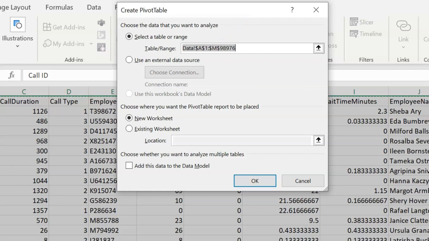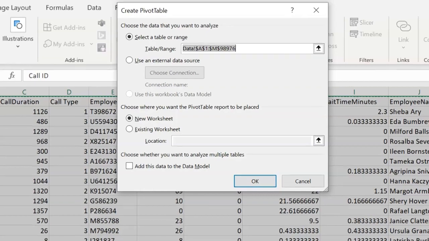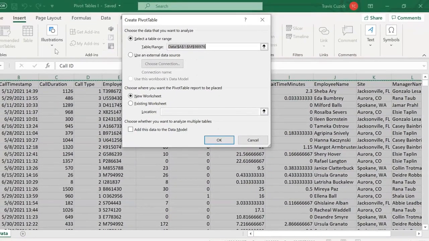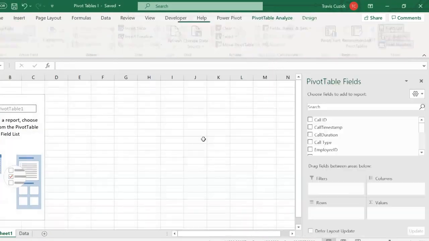And you can also see that using an external data source is an option, and that's something we'll look at a little bit later. Now, the second choice that Excel presents us with is where we want our pivot table report to be placed, in a new worksheet or the existing worksheet. Most of the time, you're going to want to place your pivot table in a brand new worksheet because the data you're analyzing is taking up so much space on the other worksheet, it really wouldn't make sense for you to try to put both in one place. So we'll leave the default of new worksheet and then click OK.